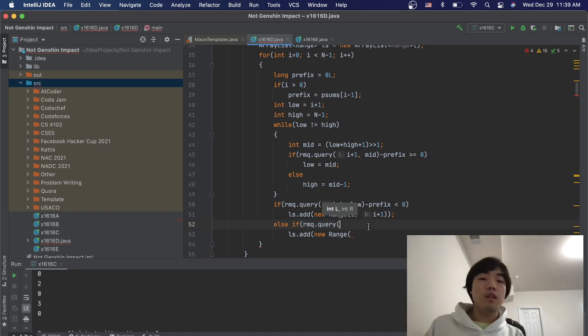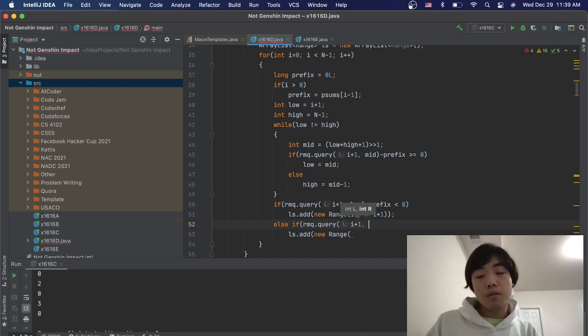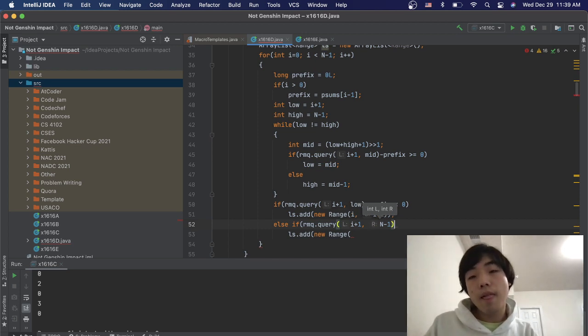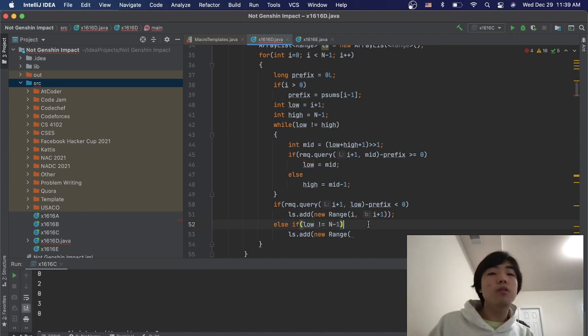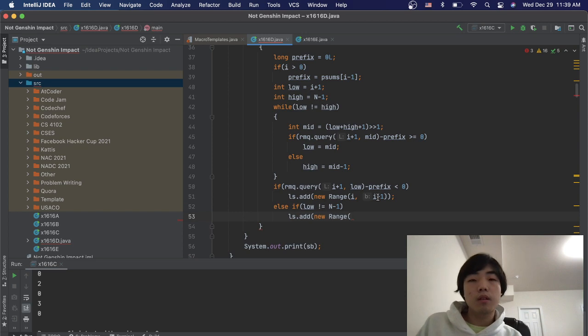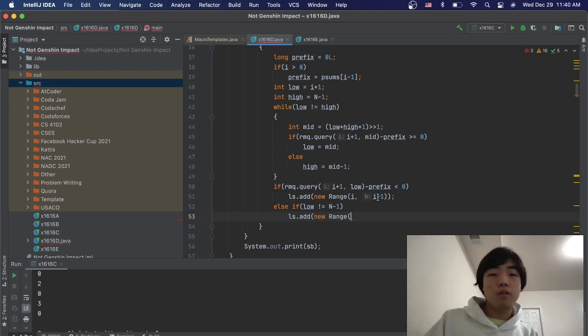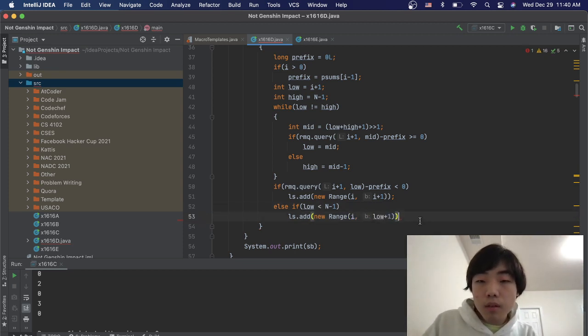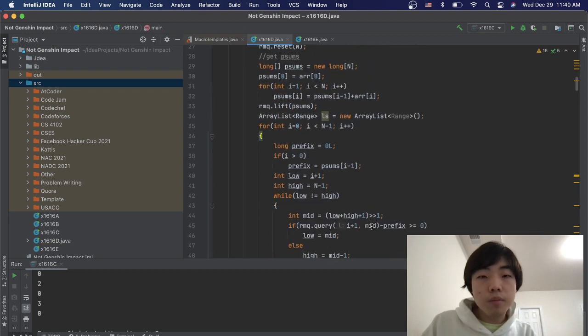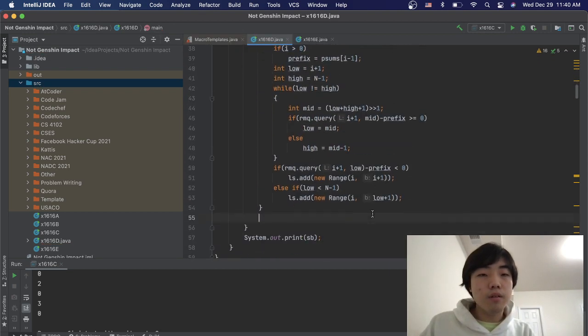I mean, I guess it's possible that even among the whole thing, i plus 1 to n minus 1 inclusive, like else if low plus 1, because if it's equal to n minus 1, then that means there's no subarray starting over here. That makes it bad, in which case this doesn't have any restriction. So i to low plus 1. There we go. Okay, so we have a bunch of ranges, right?